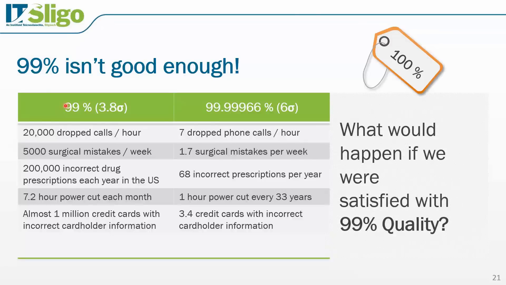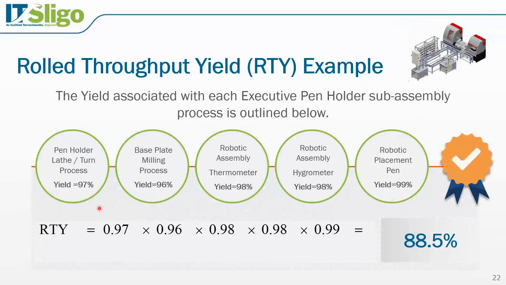Converting defect levels to Sigma levels, you can see that Six Sigma is 99.9999966%. Normally you wouldn't say 99% was good enough — you'd aim for 99.5%. That's why we talk in terms of parts per million or DPMO. A Six Sigma process has only 3.4 bad credit cards per million cards. That really puts into perspective how much better Six Sigma is compared to what we might naively consider acceptable.